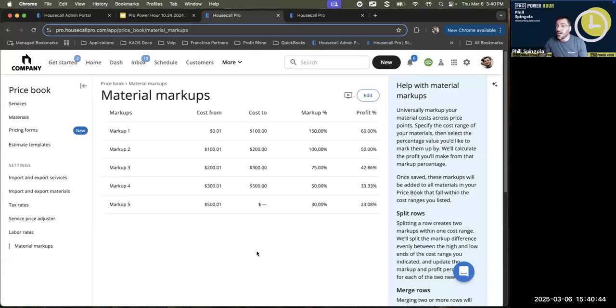So with that, that's kind of all of the ins and outs of the price book. We talked about services, we talked about materials, and we talked about the pricing forms and being able to do the stuff on the back end to upload our price books and talk about those taxes, make any changes to prices, and our labor rates. So with that, I will go ahead and open the floor to any questions.